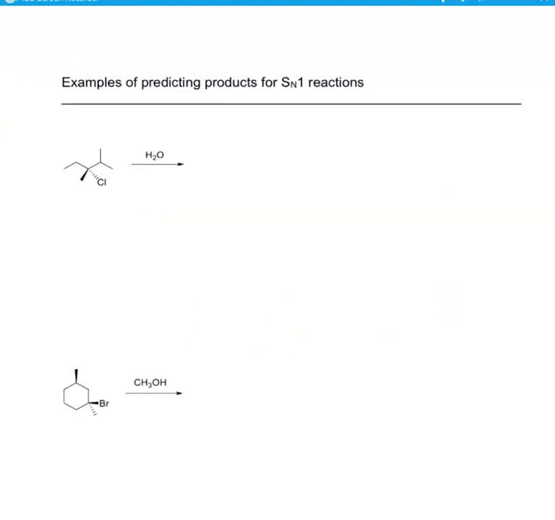Now that we know something about the stereochemistry. Okay, so first of all, what do we have going on? We have a tertiary substrate with a decent leaving group. It's in water, which we know to be a weak acid, a weak base, a weak nucleophile, and a polar protic solvent.